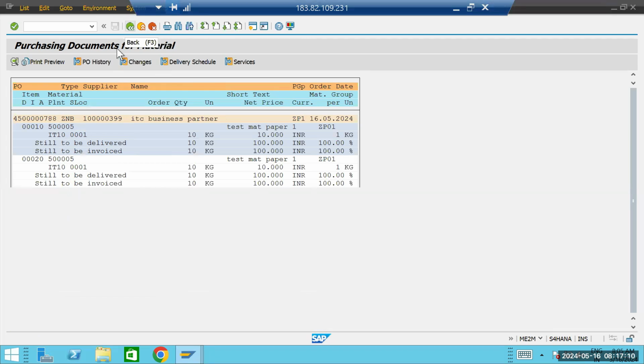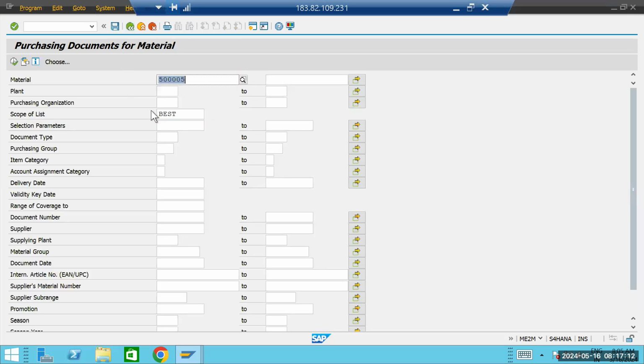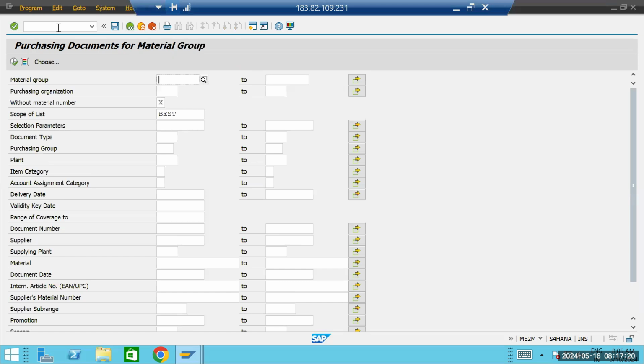Okay, so now based on the material group also you can see. Okay, so that is basically me2c. So here with respect to purchase group also you can see. So one more thing is there.